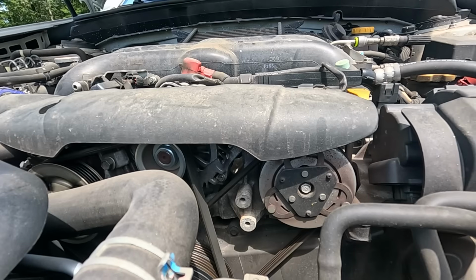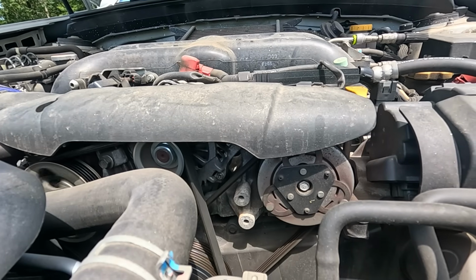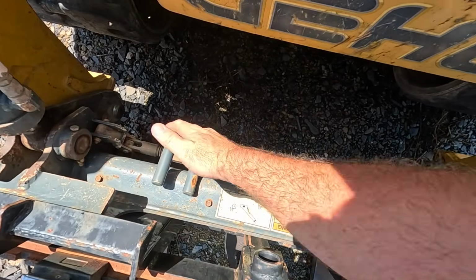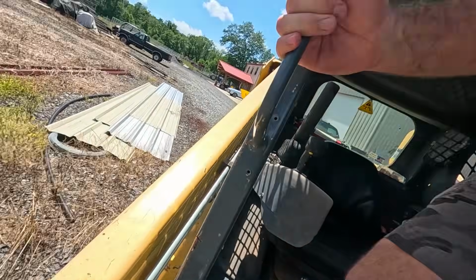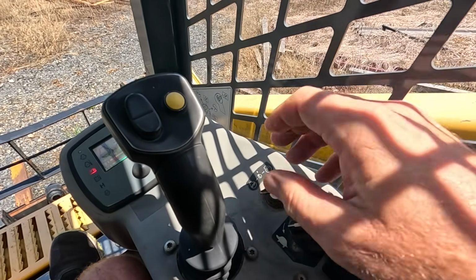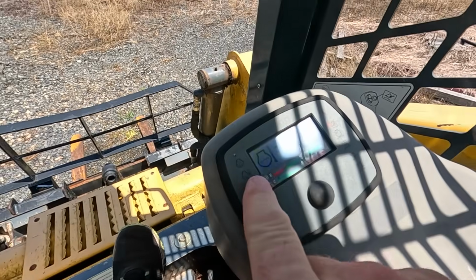Here comes the rod knot. You're gonna hear it. It's not bad. Oh, baby. Contact, clear prop. Oh, battery.